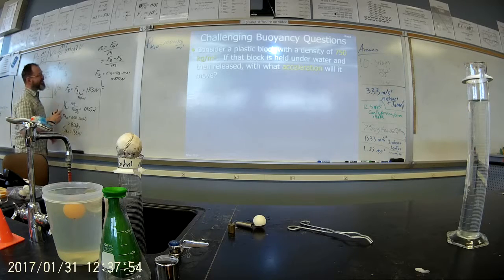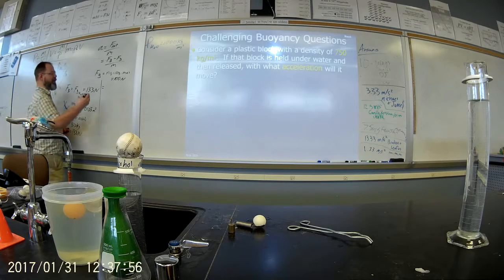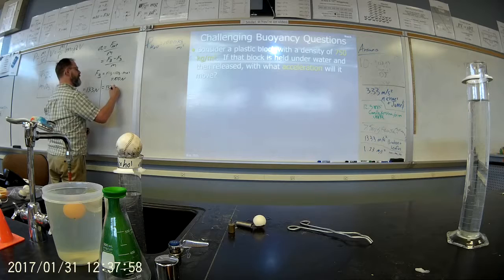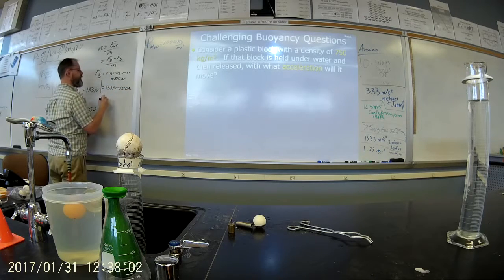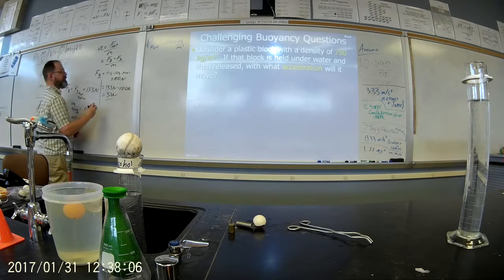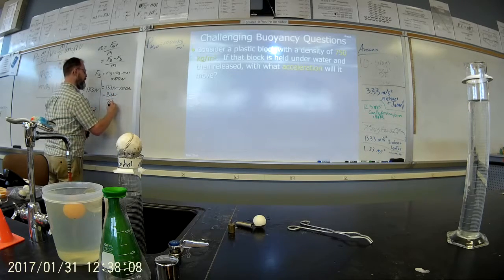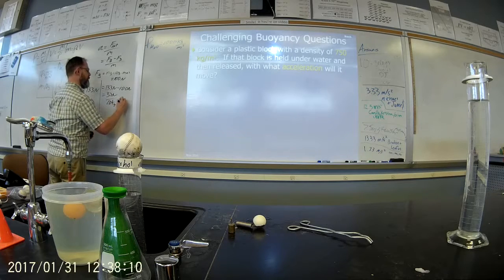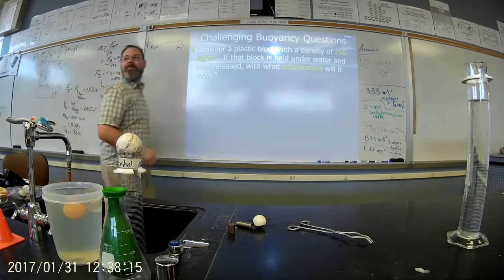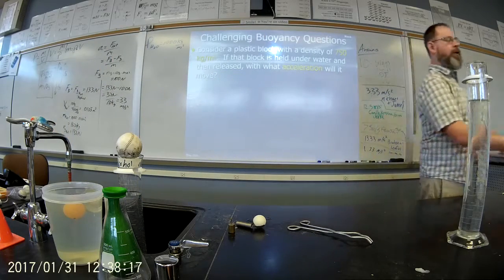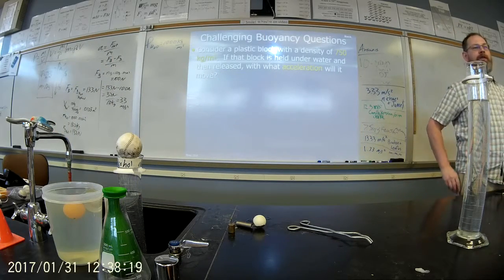Good luck. So anyway, the buoyant force is 133 newtons minus the weight of 100 newtons. So the net force is how much? 33 newtons. The mass is 10 kilograms. And who got the correct answer? Michael and James. Do you want cookies? Do you want oatmeal craisin cookies or fruit snacks?